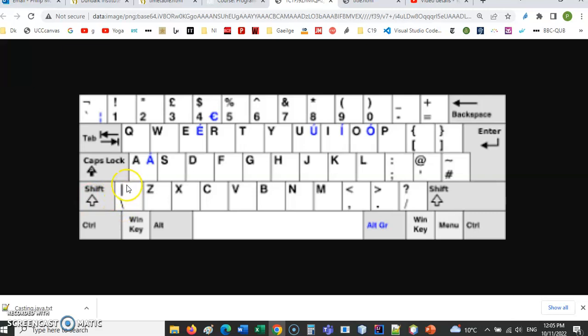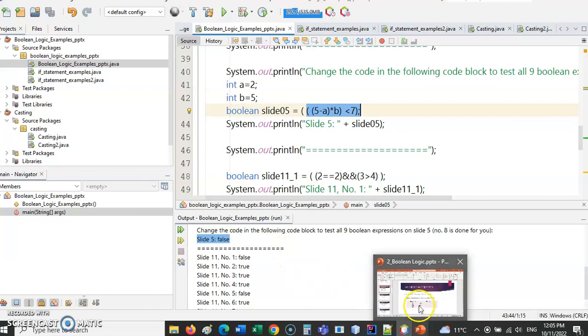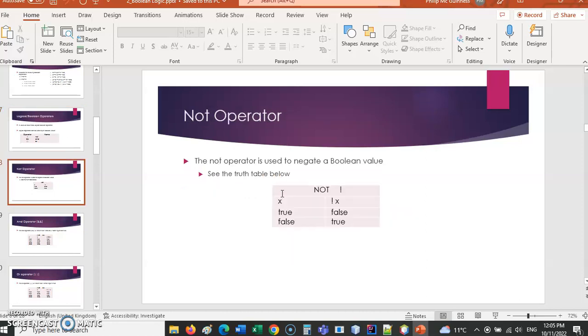So shift and this key here, just to the left of the Z for most people. Sorry. Okay, so double ampersand means and. Both have to be true. Double vertical line means either of the two conditions have to be true. So these are compound conditions.